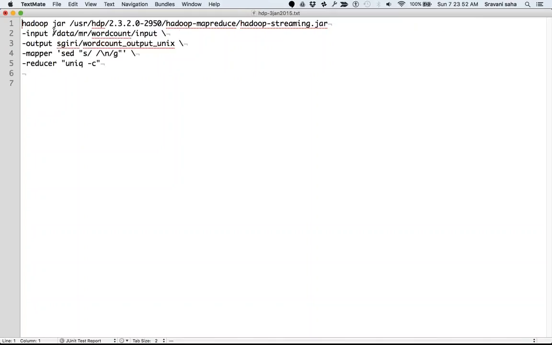You can see Hadoop jar and this jar. This is the Hadoop streaming code. Generally, if you are a Java programmer, you will be creating your own jar file where you will say Hadoop jar, my program.jar, or whatever your program name is, and then execute that.